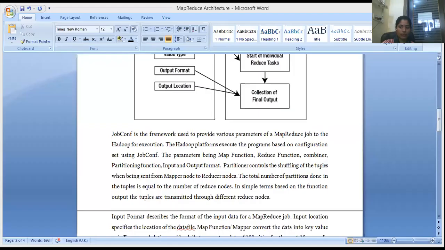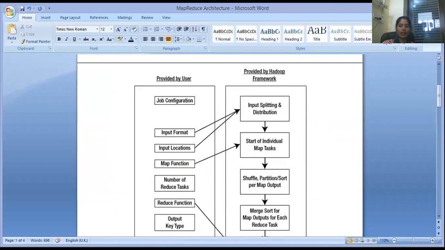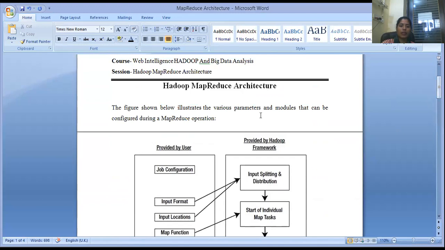So here is the file, MapReduce architecture. What this figure below illustrates is the various parameters and modules that can be configured during MapReduce operations, isn't it?